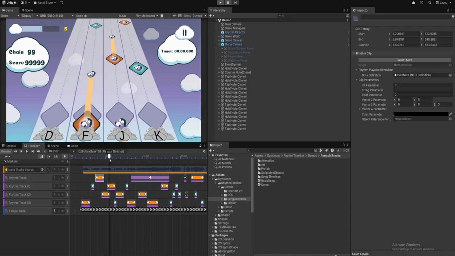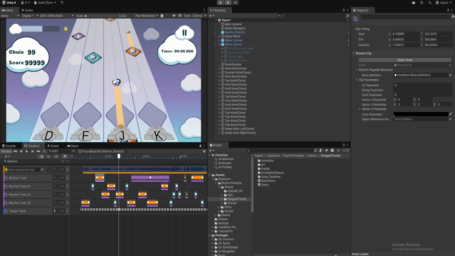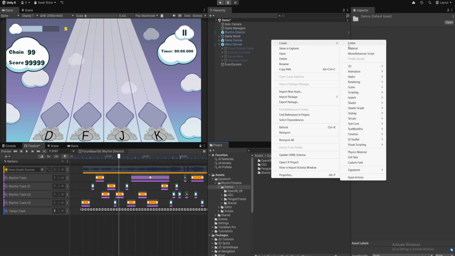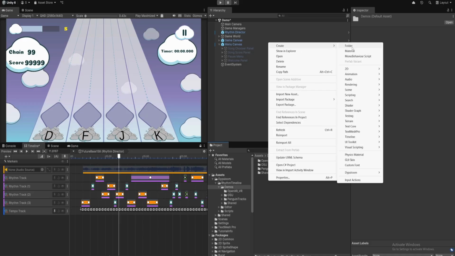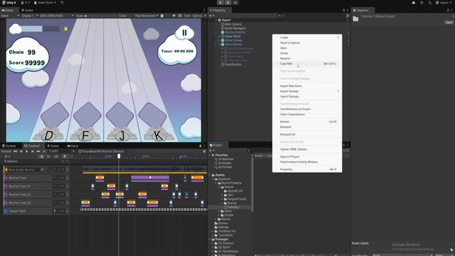These are being spawned inside our tracks, and we're going to have a look at how we can make this inside our own scene. So let's stop previewing. We'll go over there. I'm going to go inside my demos, and I'm going to create a new scene from scratch. So let's have a look. Actually, let me just create a folder. We'll call this one tutorial 1. I'll create the scene.